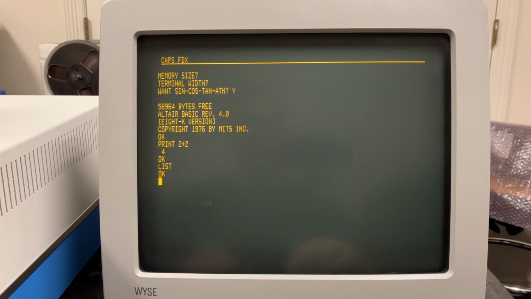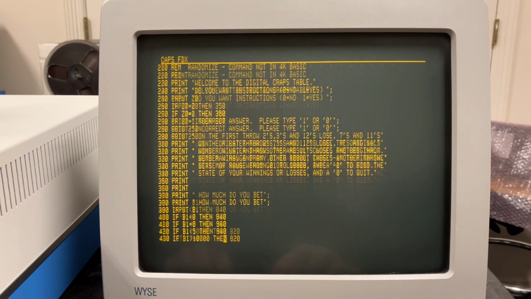Simple as that. All right, we can use the cassette to load a program. Let's load the craps program like we loaded last time. Go ahead and hit the tape run, hit return. It's the next item on tape. This took about a minute and 20 seconds with the original Altair cassette. Here at 2400 baud, this should take barely 10 seconds or so. And then we'll be up and running, ready to play our game. There we go.